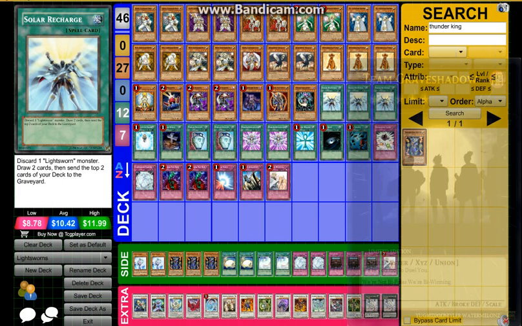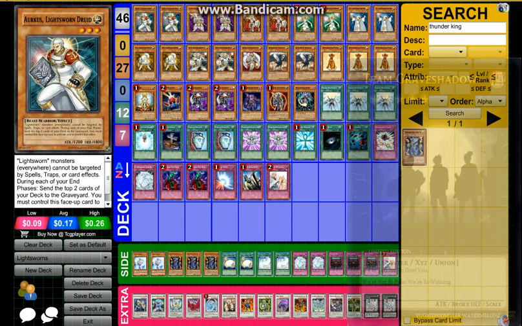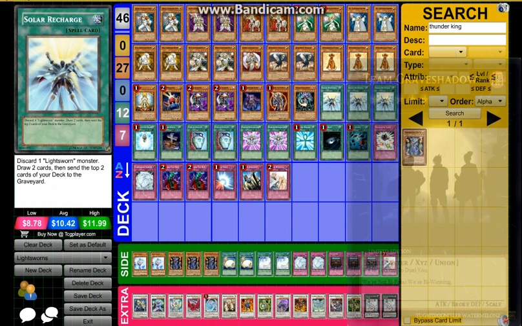Basically I built this deck off of, I won't say milling because all Lightsworn decks mill, but I really like this card because I don't have to use so many cards that negate spells or traps, like Seven Tools and all that stuff. Solar Recharge, really good card. Discard 1 Lightsworn.